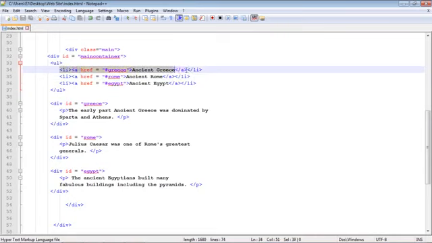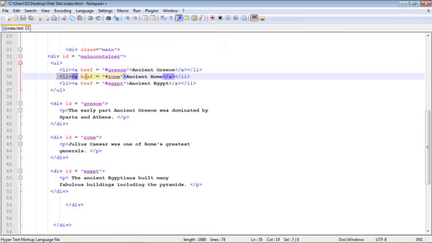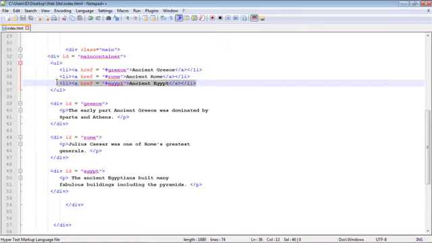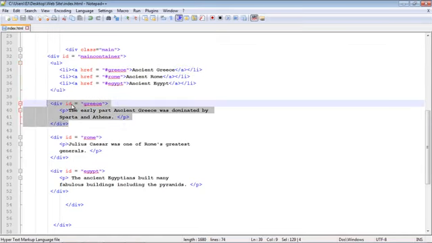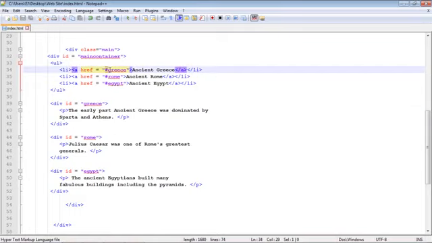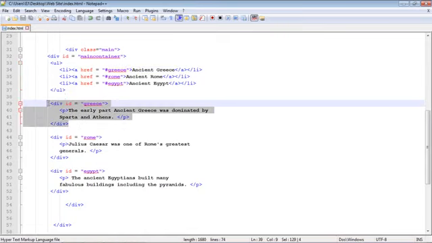So our first tab will be on ancient Greece. Our second tab will be on ancient Rome. We have a third tab here for ancient Egypt. Now, what happens here is we need an anchor link, and then we need to use a hashtag to point to the div section that corresponds with this tab. So this first tab right here on ancient Greece, this corresponds to this div right here, and you can see I've created an ID called Greece. So we need to reference that up here in this first LI element, and you can see I've done that. I've used the hashtag and then Greece. So that points to this div. So when the user clicks on this tab, this content will be displayed, and so on.